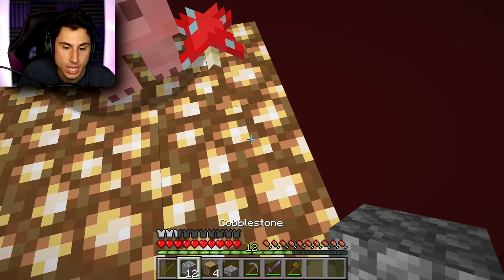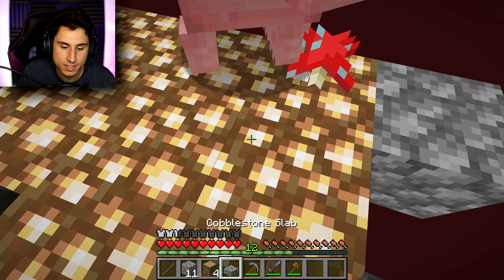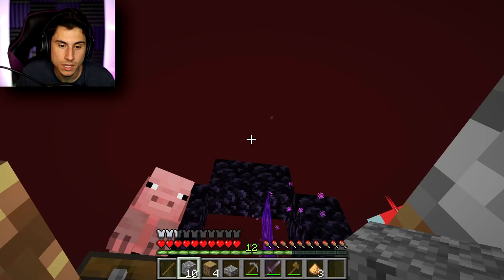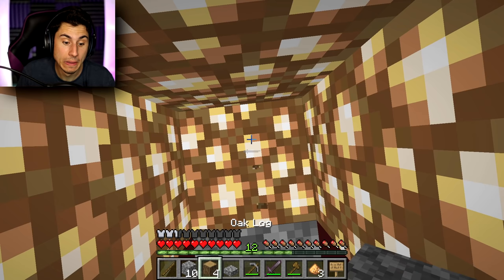So what do we do here? Should I just dig down? I'm just gonna dig down. Oh, what does the sign say? We're gonna just do this. Okay, be careful, Brandon. For the third sign, you'll have to climb. Okay, so does that mean climb here? Let me just pick up the sign. I don't want to die here. Okay, one, two. You know what? Let's go back.